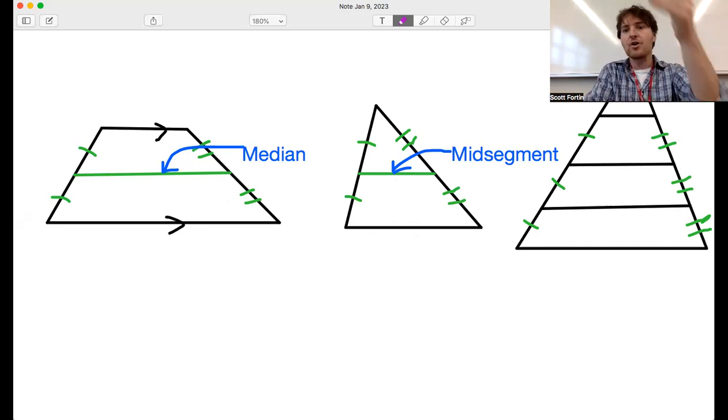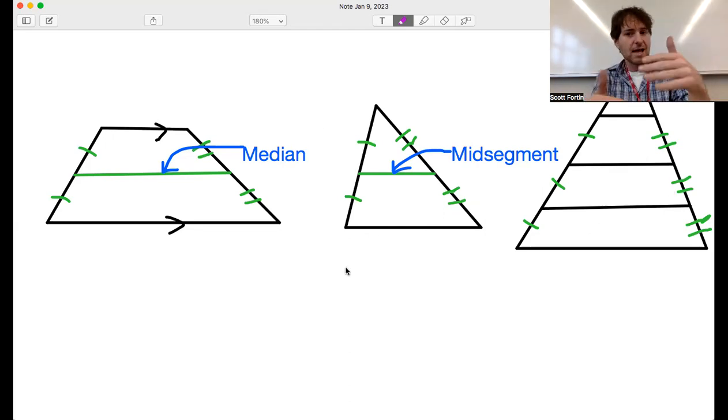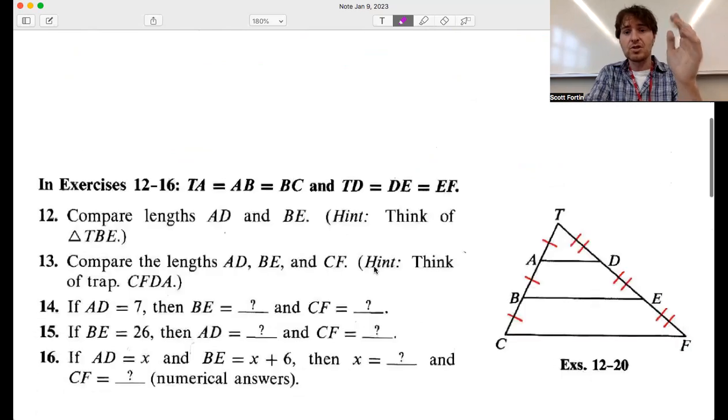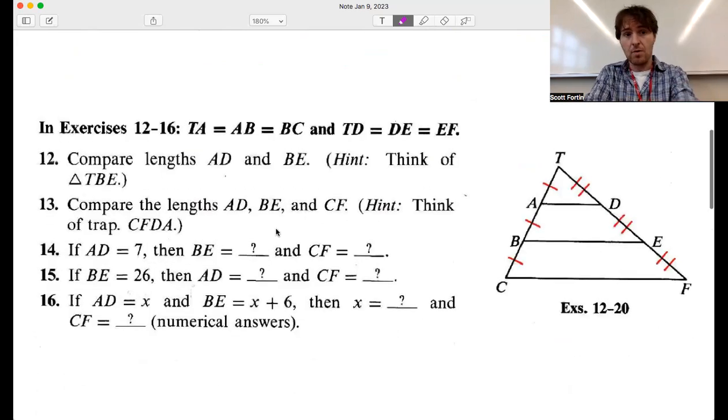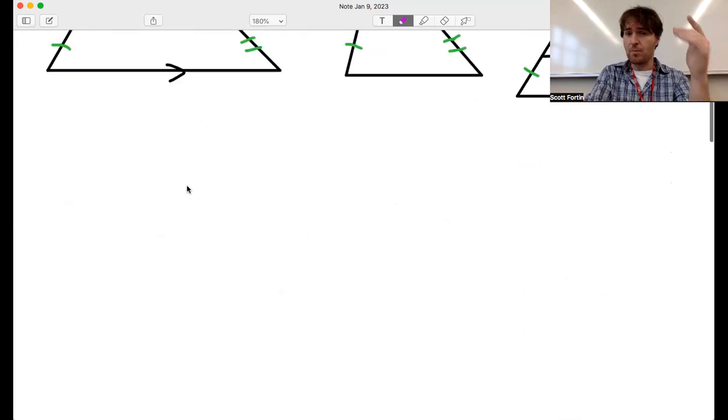On your homework tonight, you're going to have some crazier diagrams kind of like this. When you have something like this going on, you're going to have to bring it all together and solve it. I asked a question in block 2 and gave a few seconds. It's hard for them to piece together, right? When you have a diagram like this, you're going to have to know how to work with it to do the questions down below, questions 12 through 16. So I'm hoping to go through that here.